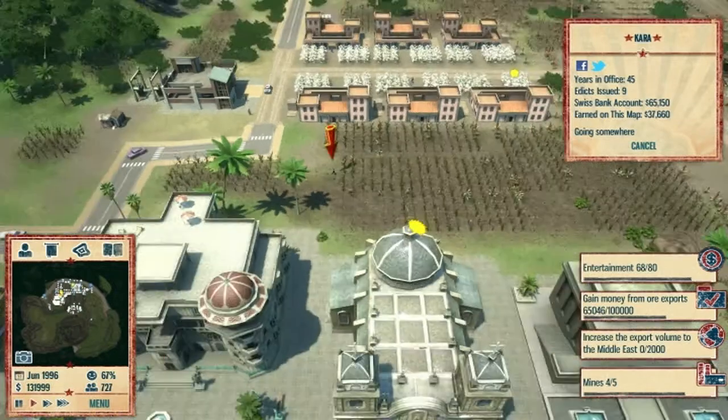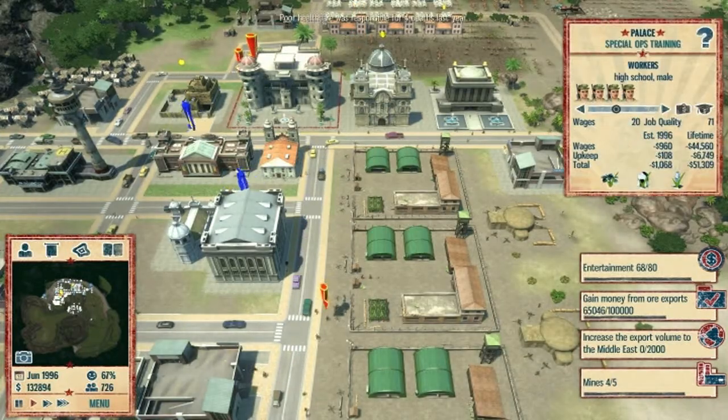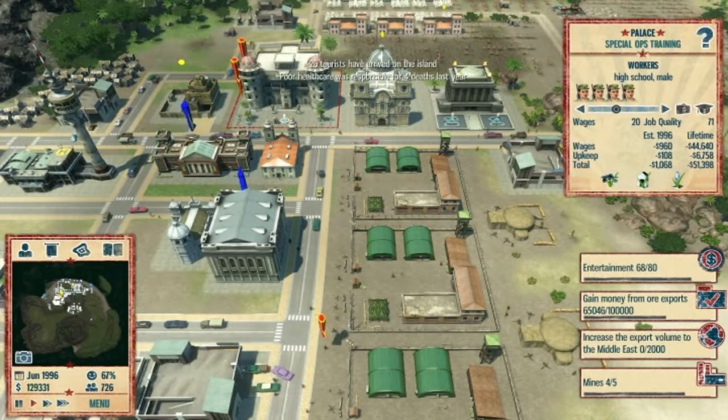Alright, so like, you start with your palace. Stop it, camera. Stop it. You start with your palace right here, and this is where your generalissimo lives. If this gets destroyed, you lose the game, as well as there's 100 other ways to lose the game.